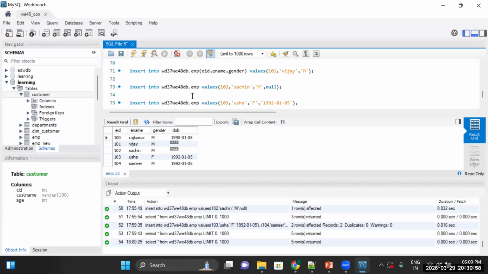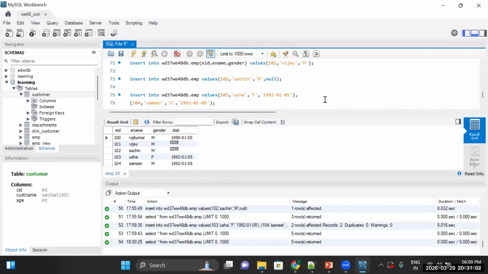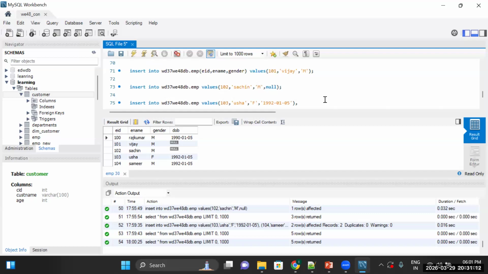After defining this column name, if you're adding that value, is this executing or not executing? I think it is not executed, right? After we define the table column names, where are you saying? Employee ID, employee name, gender, line 71. Yes, line 71, it is done. It is executing, no error. Date of birth, now one more row I will insert.